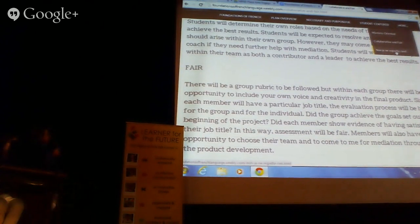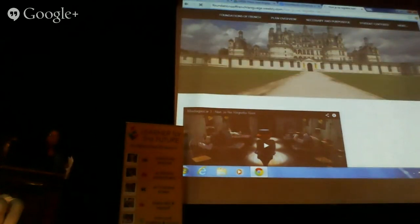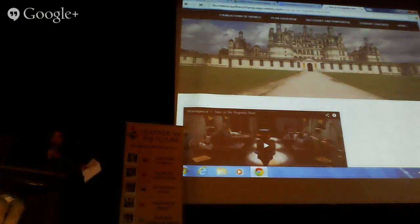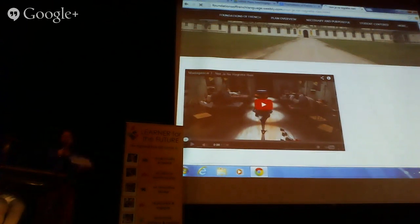I believe I have explained everything, and this I see as a point of departure for me. I started small because I was unsure, and as I said to Edna, I don't have a vision yet, but now I do, and I'm already thinking of how I could tweak this. I'm already thinking of how I can do this with cultural topics, how I could do this with other grade levels, moving on to verb conjugations, verb tenses, all the exciting parts of language learning. I kind of think of this as a flipped classroom type of idea as well. So I'm on board and I'm ready to make it happen.